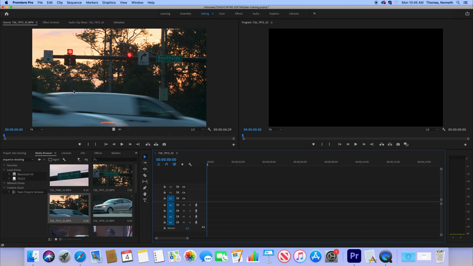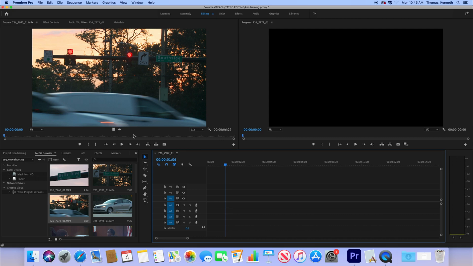Because the reality is you can do the exact same thing in your source window: cue to the part that you want and get rid of the rest. And I'm going to show you that right now. What I mean by that is these two bars right here, that's your timeline bar, or your position bar, on the timeline right here.